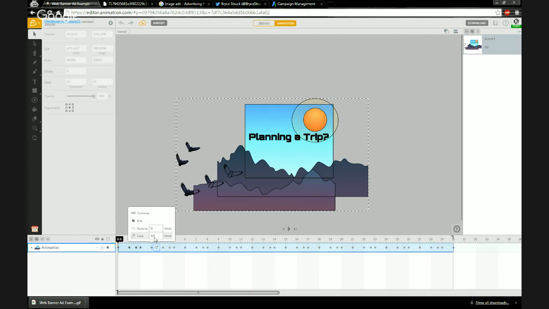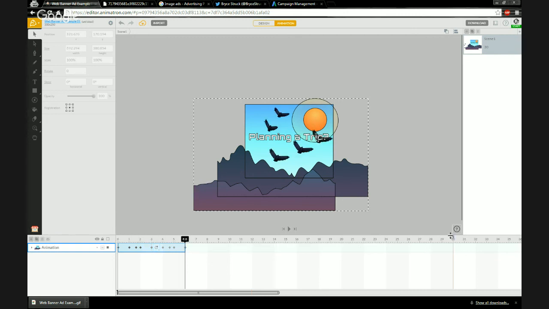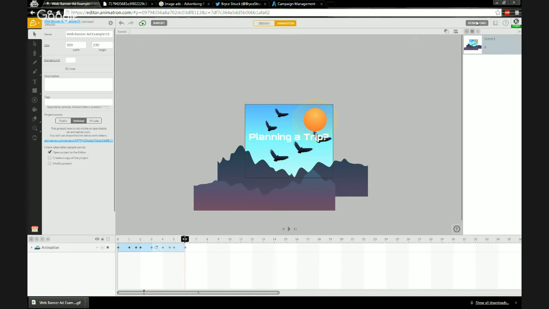I will go to loop and I'll just type in 2. So this will only loop through twice. It will make it 6 seconds long. And what we can do is test it at 2 loops at 6 seconds. Because it's an image, the GIF file size will be a lot larger the longer it plays through our timeline. I can hit download and GIF again.